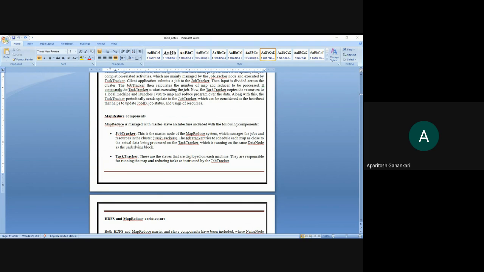Okay, so task tracker, job tracker क्या करेगा, job tracker will keep track of all the tasks assigned to the task tracker, and task tracker क्या करेगा, either it will do the work of mapping or it will do the work of reduction. ओके, ये मैपिंग कर सकता है या रिडक्शन कर सकता है. ओके, कौन, टास्क ट्रैकर. टास्क ट्रैकर यानी कौन, it is nothing but your slave node. ओके, so clear with these terminologies, that is job tracker and task tracker.